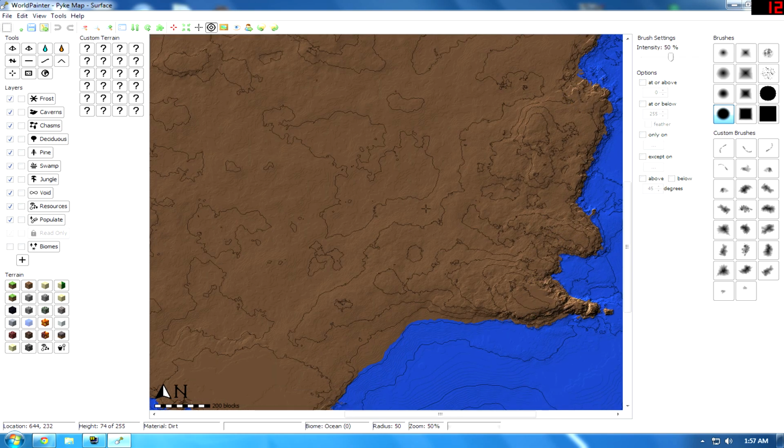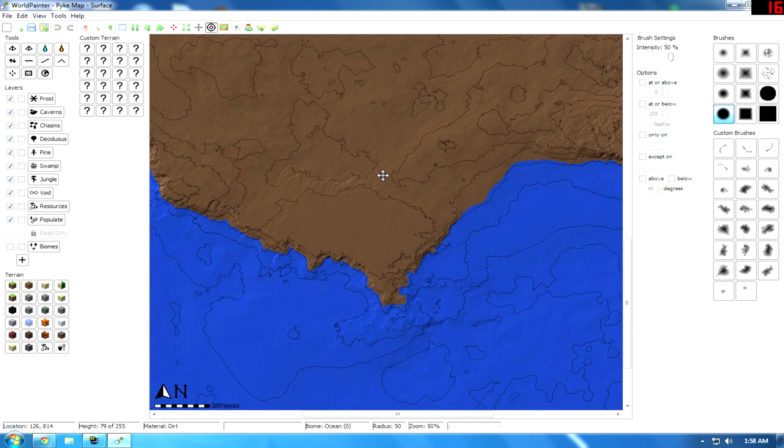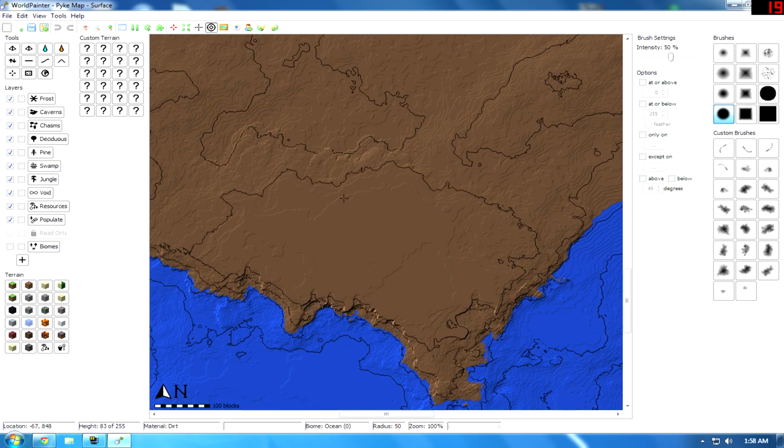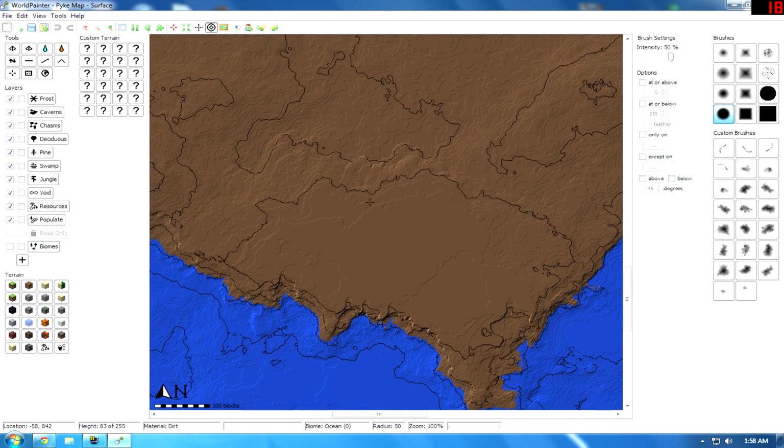Mountains are pretty simple in World Painter, and there's a few misconceptions on how to make mountains, which can lead to some pretty bad stuff. So if I come over here, most people, and I don't say that this is wrong for your intent or your purposes, but on places like Planet Minecraft, I see lots of people using the mountain brush. You never want to use the mountain brush. The only time I ever use the mountain brush, or the mountain tool should I say, is when I'm marking the locations of mountains.